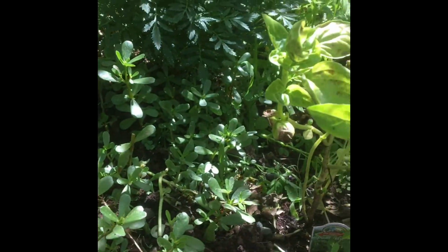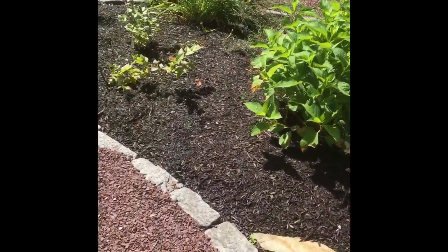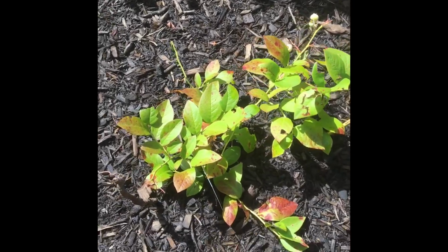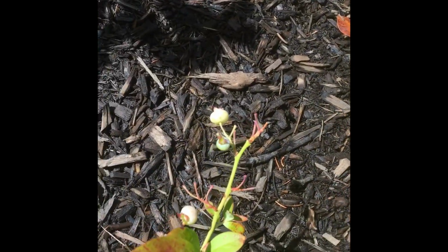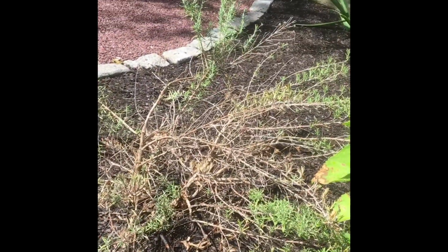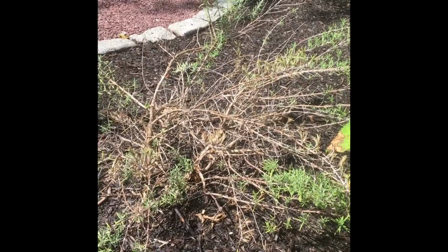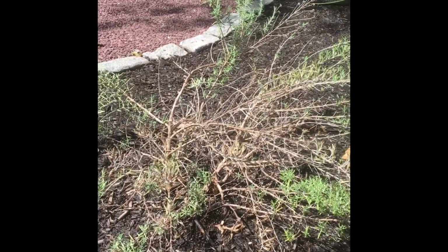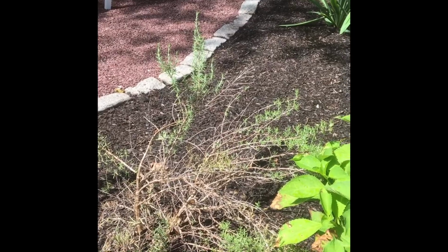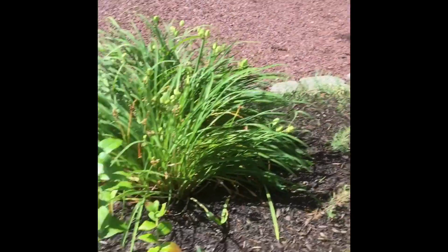It's good green manure. And let's see, over here we have some blueberries that we just planted this year. It actually had some blueberries on it. That's funny. It's tiny. And that's a big rosemary plant that grew in the garden. I transplanted it out here, and it wasn't doing too good under a bunch of razor grass, and then I took the razor grass out, and now it's coming back. It just needed some sunlight.